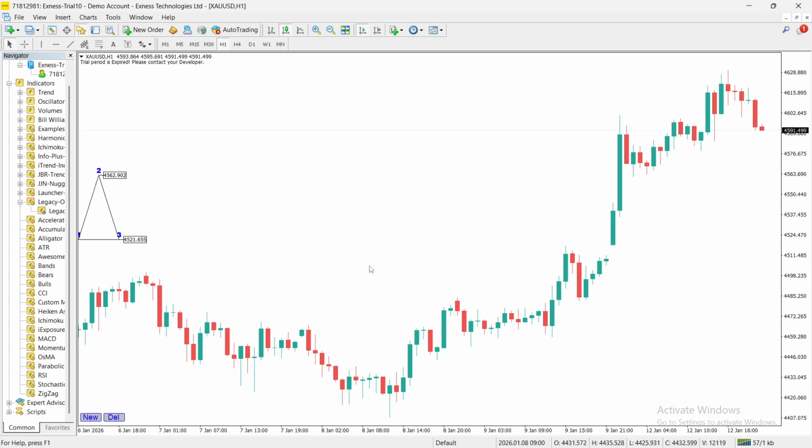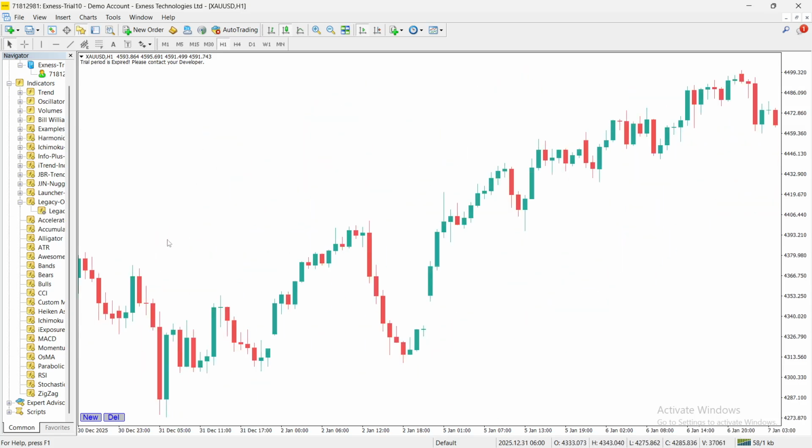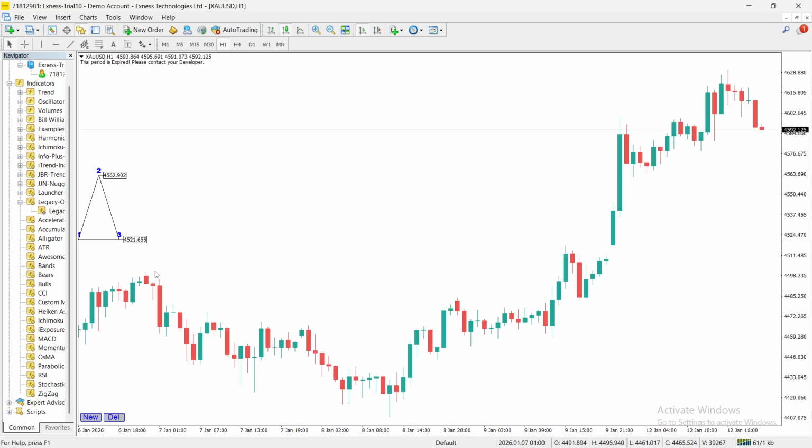The Gann indicator MT4 is not a single tool, like I previously said, but rather a collection of indicators based on Gann's theories, attempting to project support and resistance levels, identify potential reversal points, and highlight geometric relationships between price and time. On the chart, Gann angles are drawn from significant highs or lows, with the most famous 1x1 angle representing 1 unit of price for 1 unit of time, creating balance, while other angles like 2x1 or 1x2 represent different slopes for predicting support and resistance as the market moves forward in time.